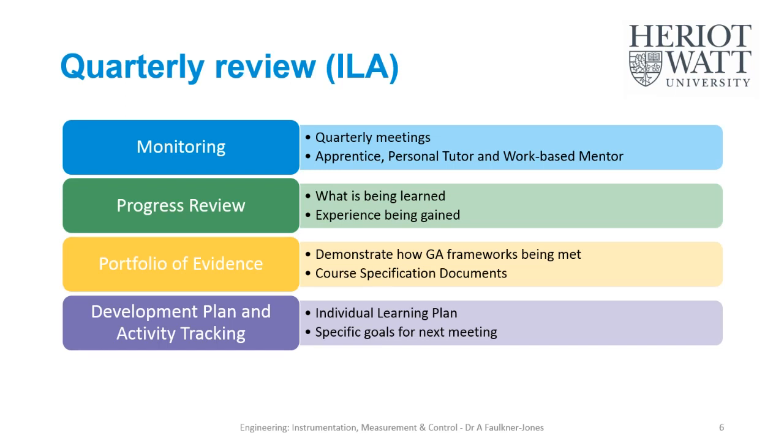So what we have as part of this is, as it says there, the ILA, which is the Individual Learning Agreement, which is agreed between all three parties, which helps the apprentices, their employers and the university keep track of what's being learned, what's being experienced, what's being gained, what potential gaps there are that need to be filled in plenty of time to sort them out, and then how the portfolio is progressing.